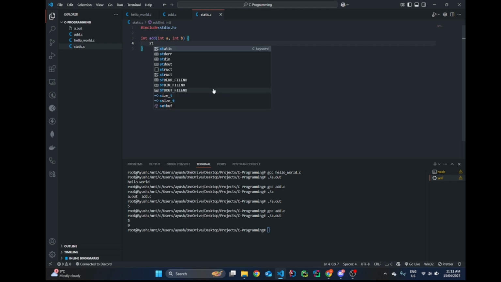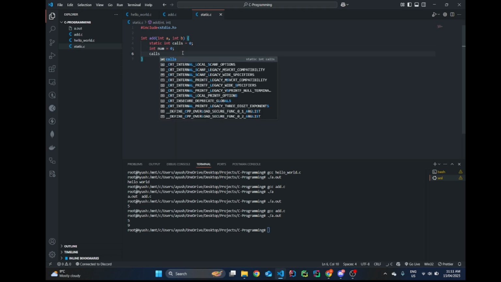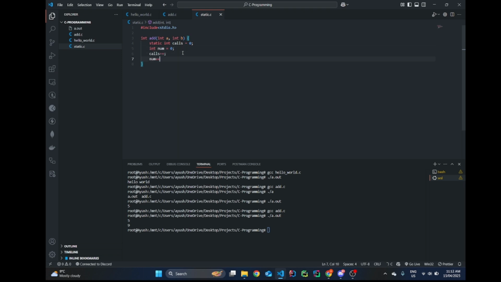So let's declare a static int calls equals 0, and let's say int num equals 0. This is another identifier to declare how many calls we have. This is the static and this is the normal int, and we just do calls++ and num++. So every time the add function is called, calls will be increased by one and num will be increased by one.